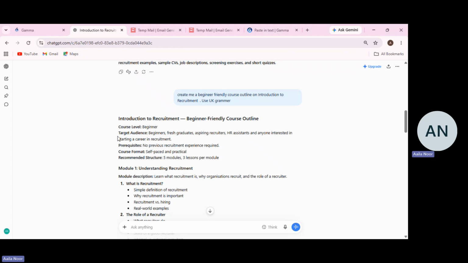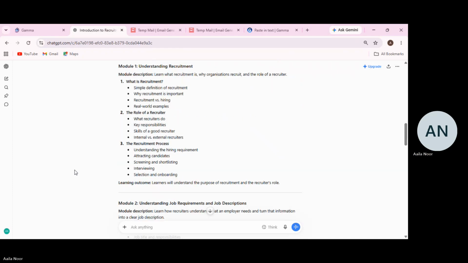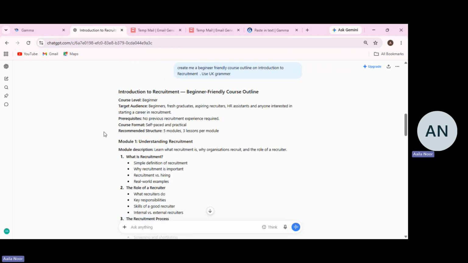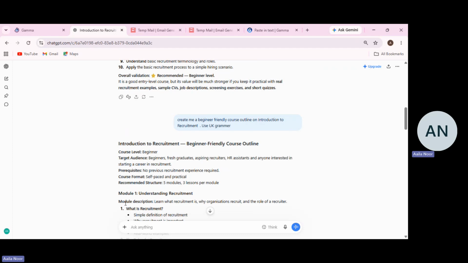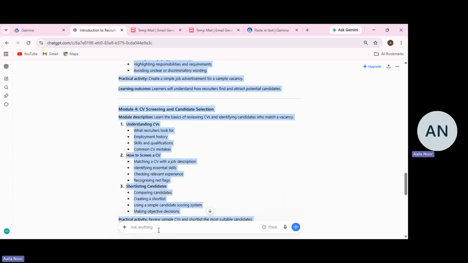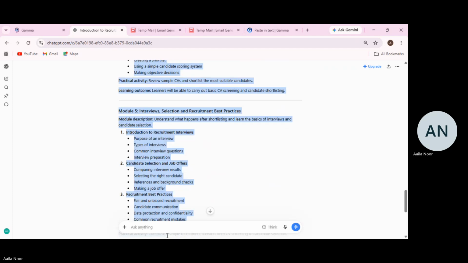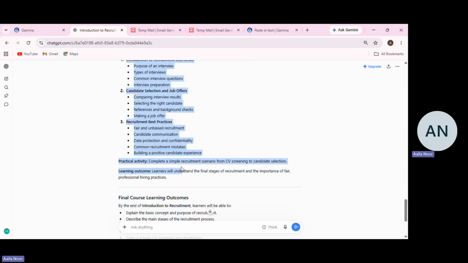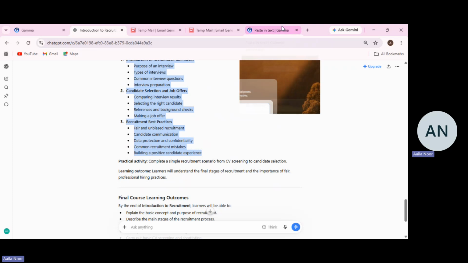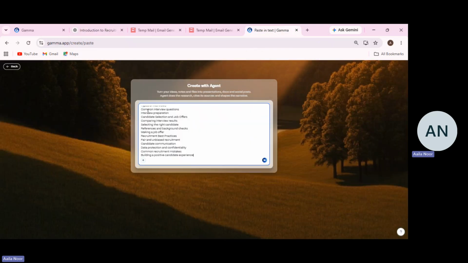Then you need to choose and copy the outline. Like this is module 1, module number 1. Like this, we can copy. Just simply copy the outline and then paste it into Gamma AI.